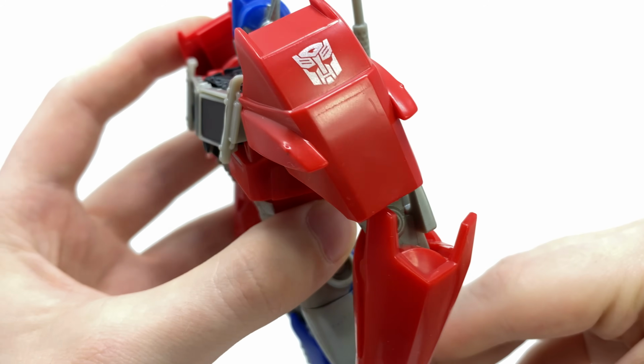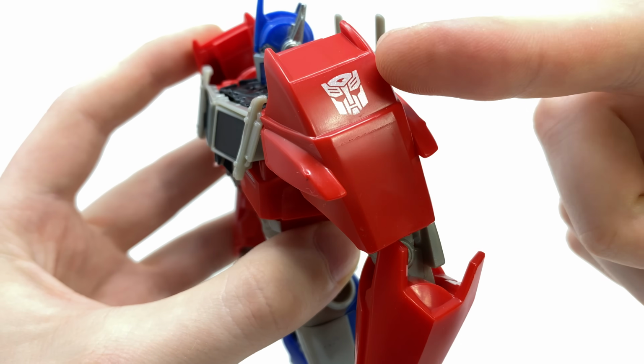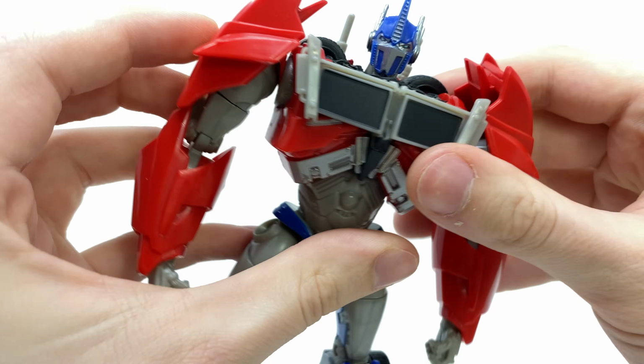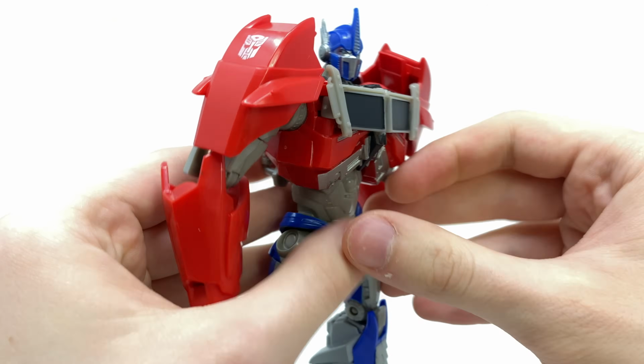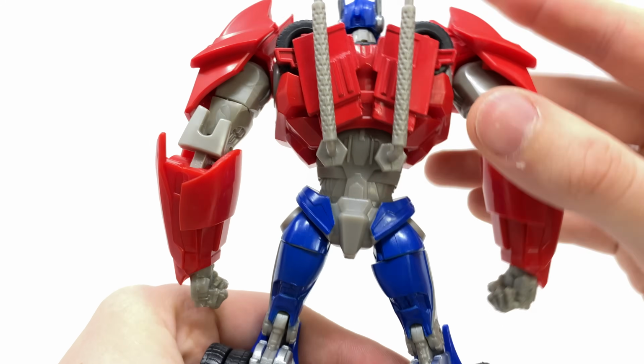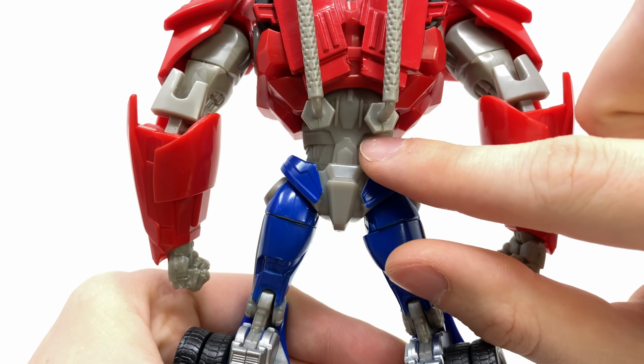But this just looks super cheap. Had this been decked out in a nice metallic red, it would have looked so much nicer. But we do get some Autobot logos here on the top of the shoulders, which look great. As we spin our attention to the back, we do get the smokestacks, which too are in a dire need of some paint, and the same can also be said here for these lower sections.